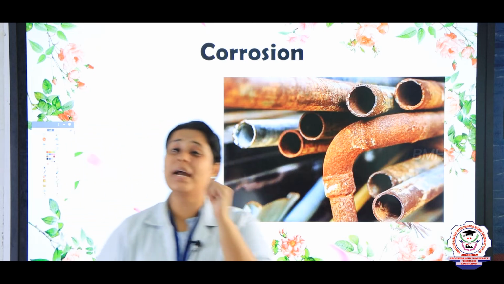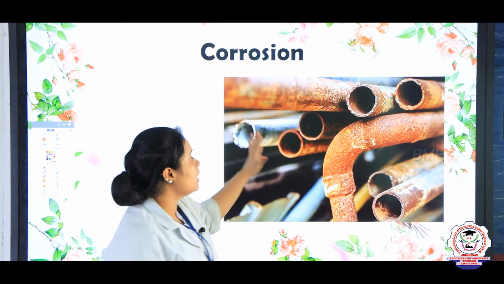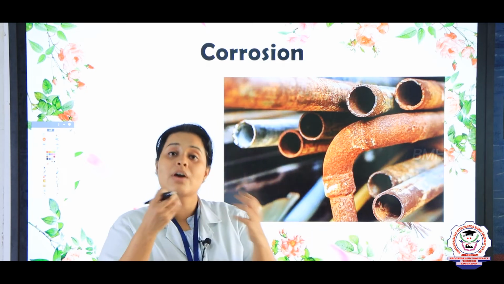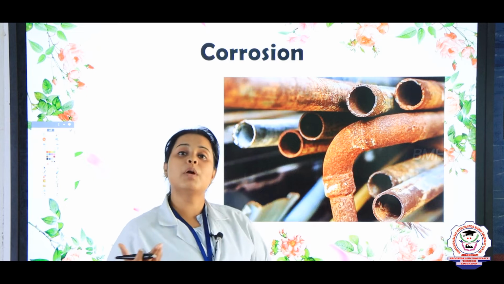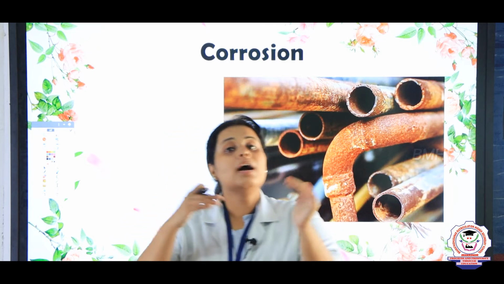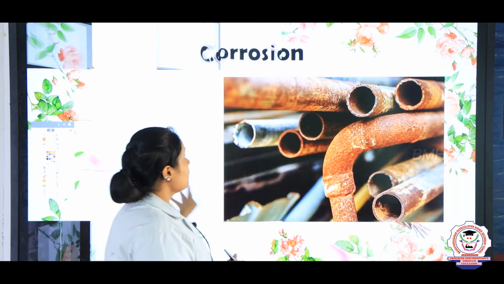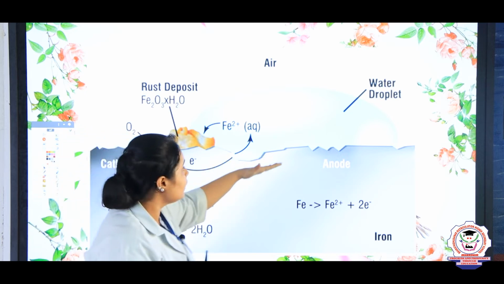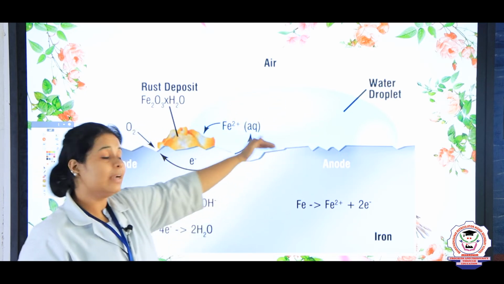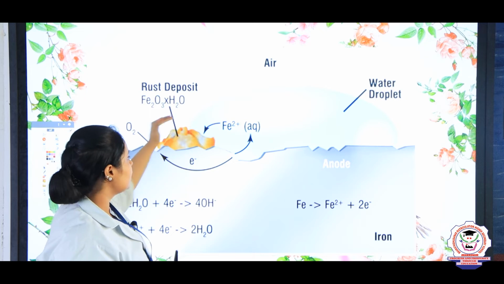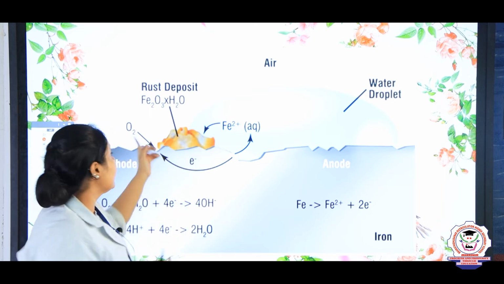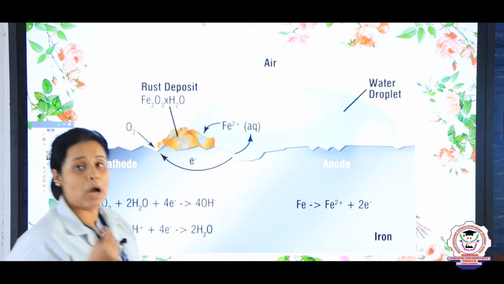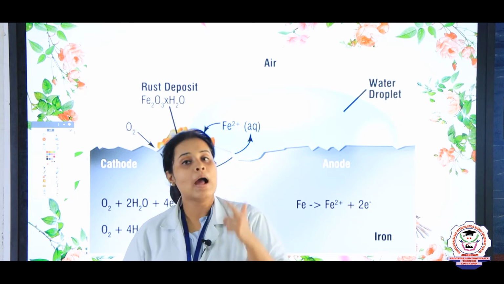But there is only a minor difference between corrosion and rust. Here you can see that corrosion is a type of defect or a destruction of a particular metal due to the process of chemical reaction or electrochemical reaction, right? Same way rusting. So rusting is a process when the iron reacts with water molecules and it will become a deposited form of rust, that is iron oxide hydrated form, and therefore this is the rust which will appear brown in color. Even the corrosion will appear brown in color.